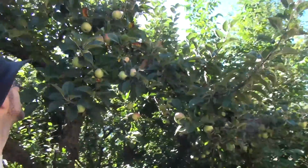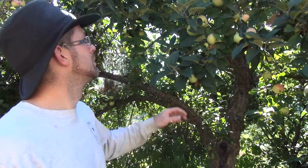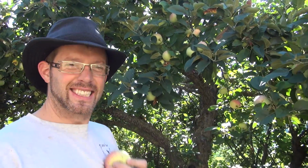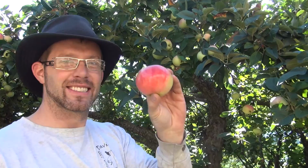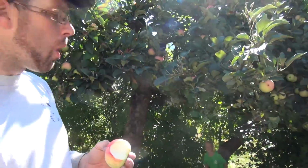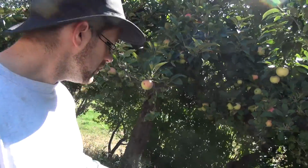They're all fantastically delicious apples. Sometimes you get apples and you're like, why did they plant this? But these guys, look at that. So good. And the good thing as well is all these windfalls we give to the pigs, and they love them too.